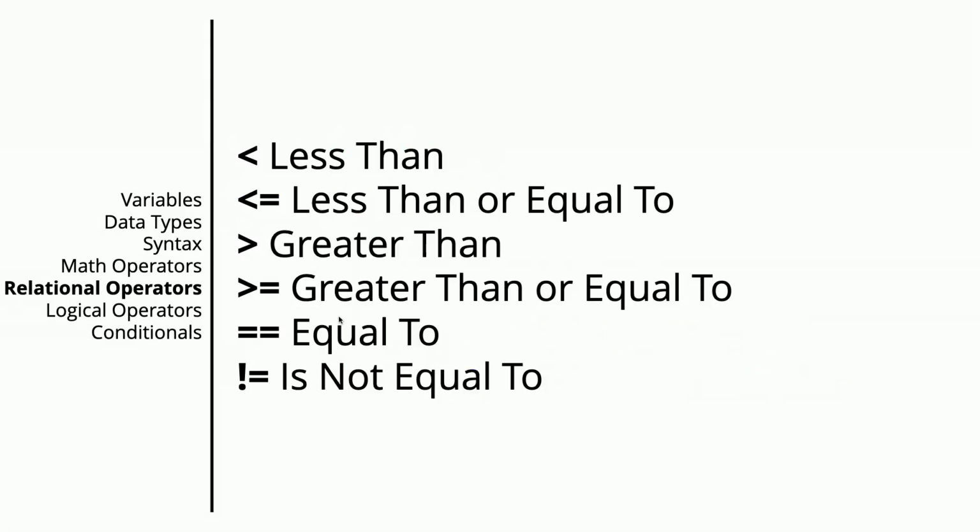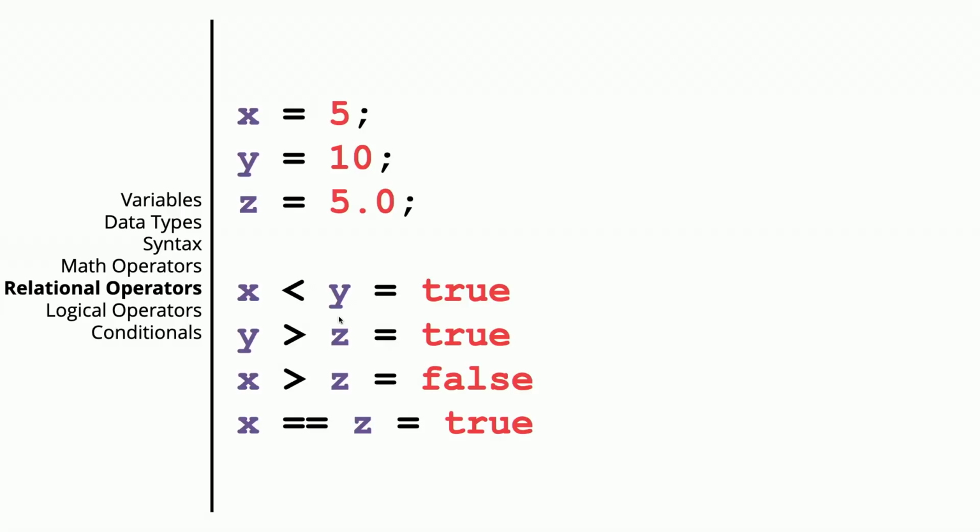This one's going to be relational, and I think most people kind of have this down, but we'll see. So basically, if something is less than or greater than something, it's just a comparison, and the output is going to be either true or false, right? Something is always greater than or equal to something, depending on those 2 values. So we'll go through a couple more examples here. We'll do the same numbers again.